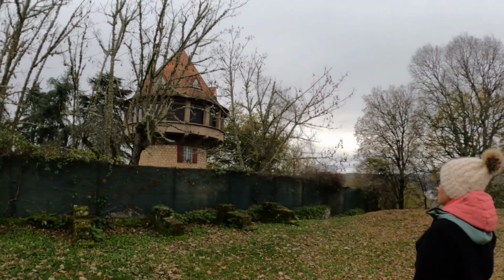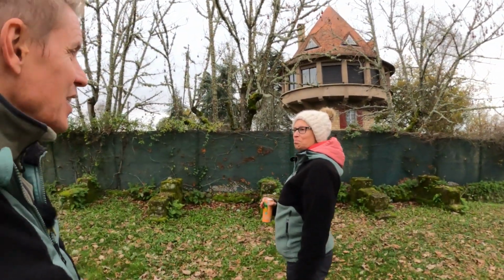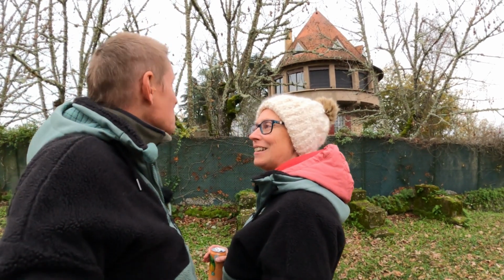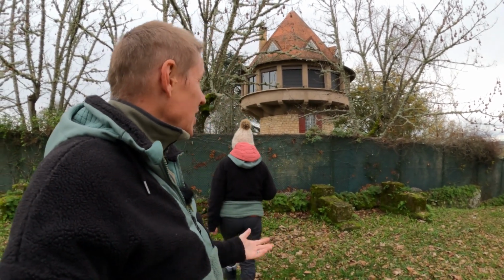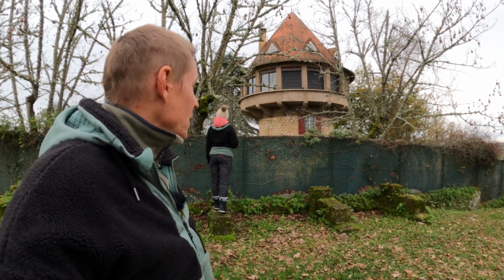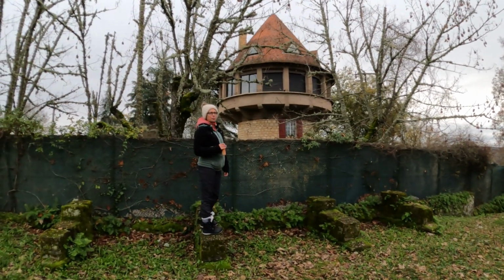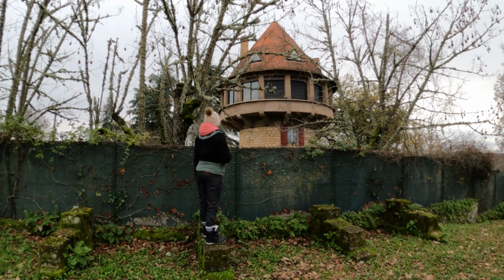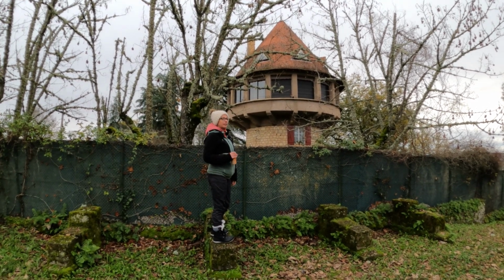This is the castle. And it's not just the castle, it's private property. There is a gate at the side that says private property and it's closed. So this was the main reason we came up here today, to see this amazing castle that's supposed to be on top of a hill. And it's a big round building that we can't go in and see. Oh, it's a beautiful little watchtower, but really, it could have said at the bottom that it's a private castle, don't bother going. Just saying.